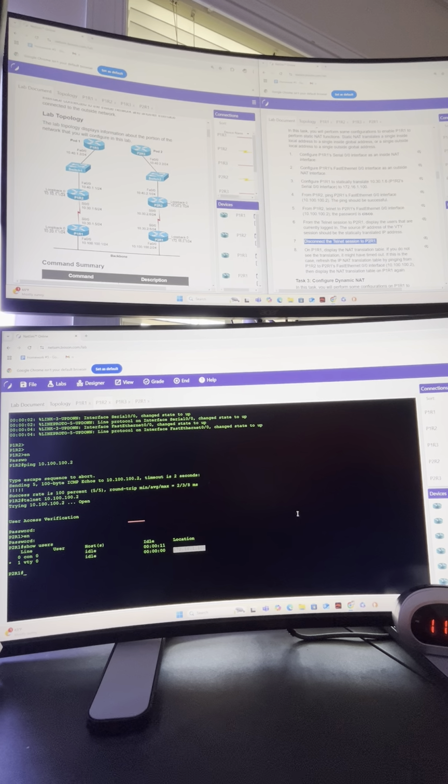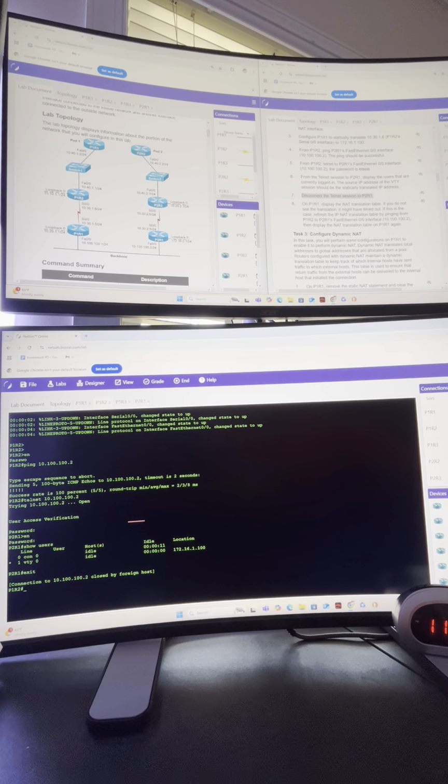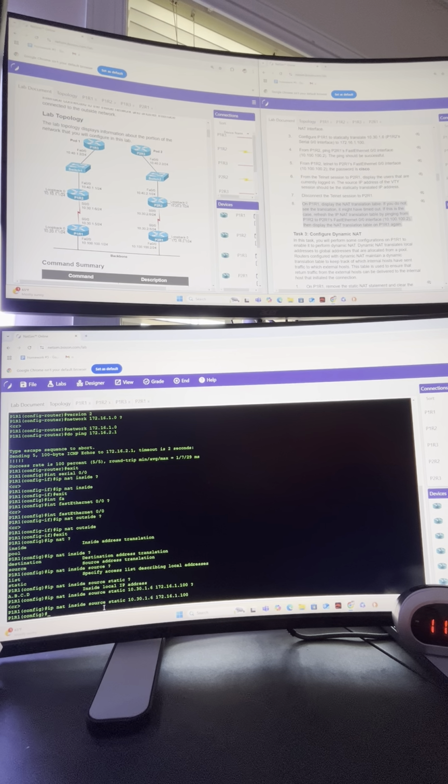So 7, it says disconnect the telnet session. So let's do an exit. All right, and we can see that our telnet session is now ended. So it says on P1R1, display the NAT translation table. So let's go to P1R1 before it clears, because we know that it will clear. So let's do a do show ip nat translations.